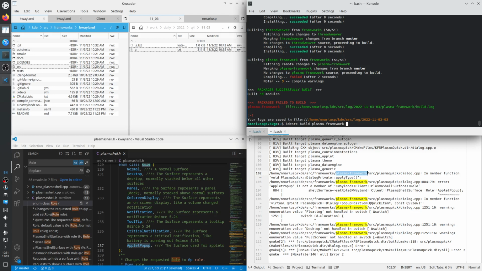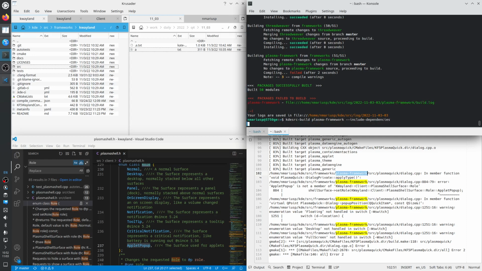So that's the equivalent of include dependencies. So whether we specify --include-dependencies or not, it doesn't matter. It will still build all of the dependencies, all of the other Git repositories on which Plasma Framework depends, because that's the way it's configured in ~/.config/kdesrc-build.